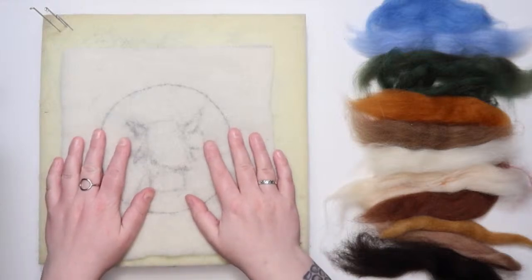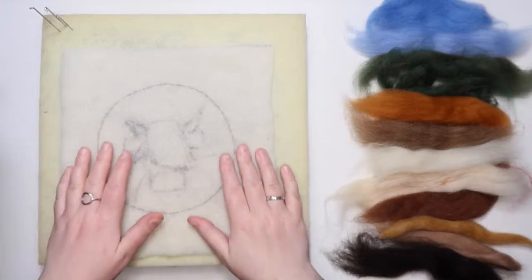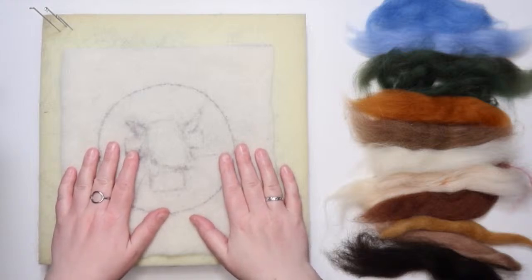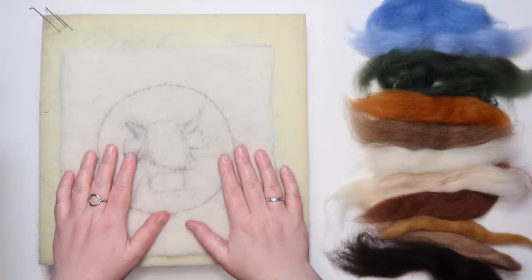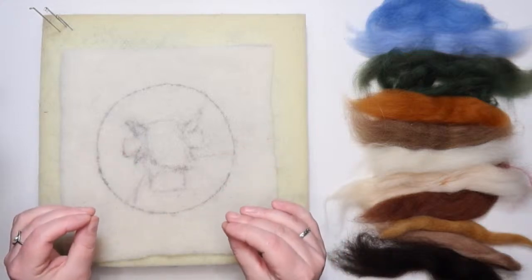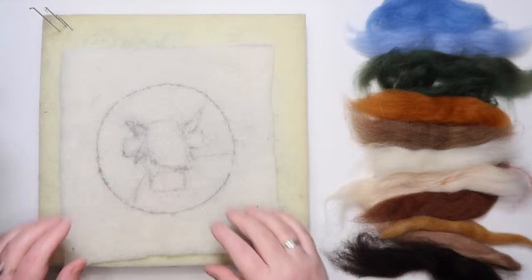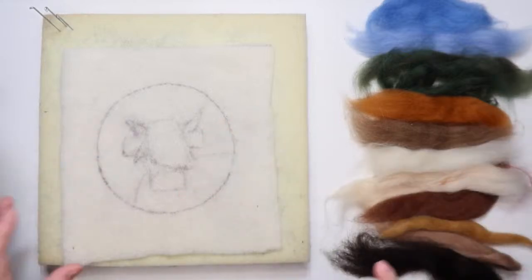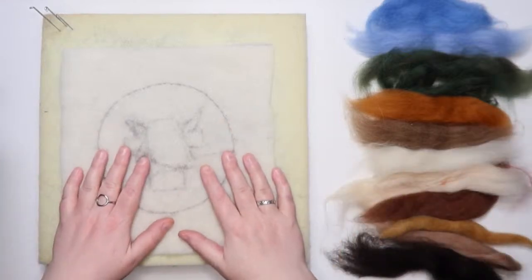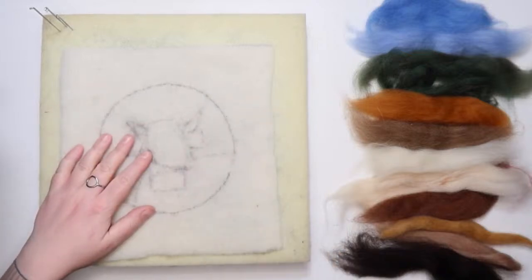Hello my squishies and welcome to this week's felt-along. I record these live, so I'm just going to wait until somebody in the comments says they can hear me. We did have audio trouble two weeks ago on our last stream which I think I have fixed. Mom and Dan are in the chat — my tech support. Audio is fine, excellent!